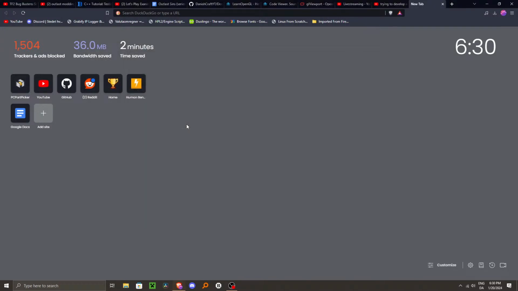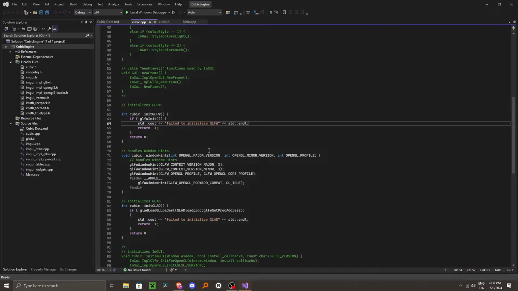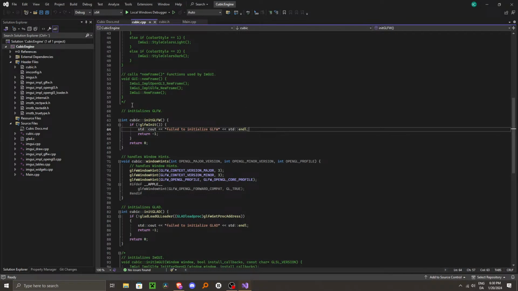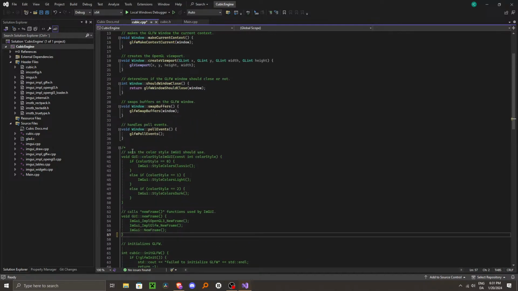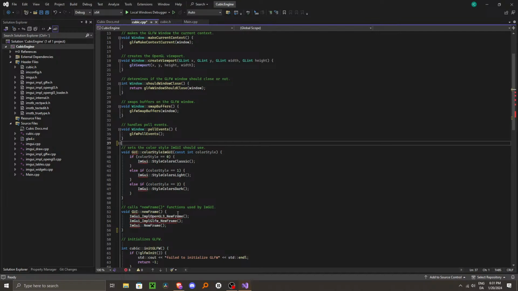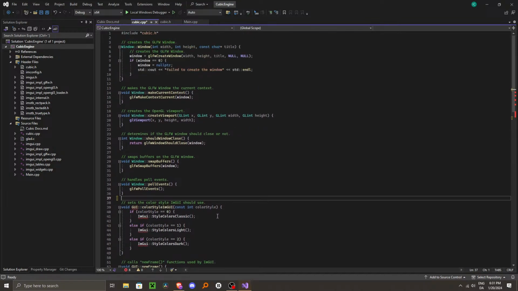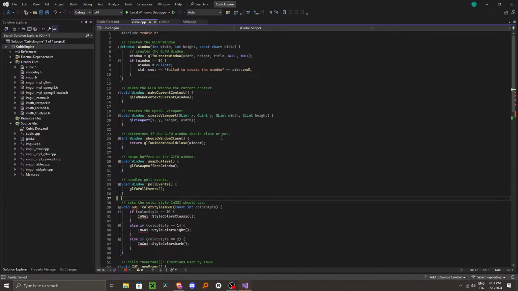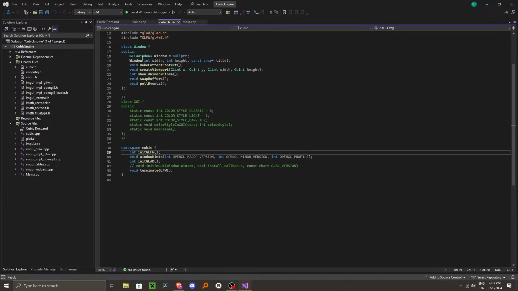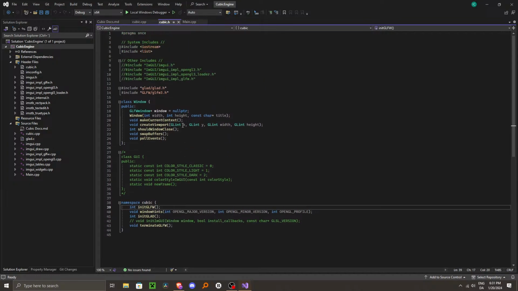Okay, let's put in Cubic Engine. And let's now work on getting it fixed again. Where the fuck is the comment? It's up here. Okay, good. ImGUI is invalid. That's fine. I'm gonna fix that. Just give me a second.